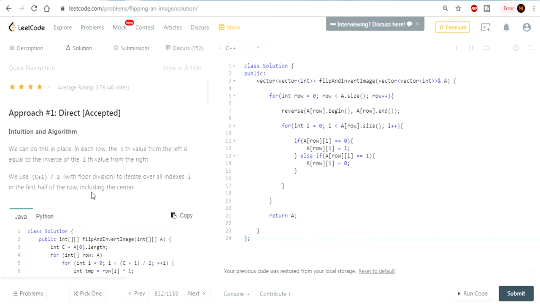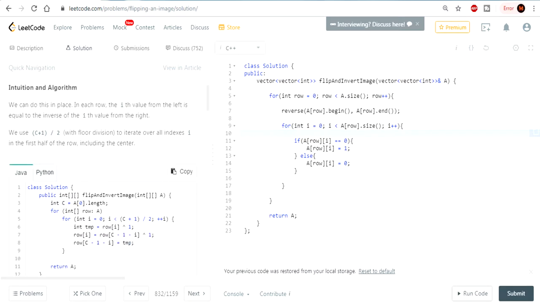All right, guys. So originally I was going to end the video on that, but there's an even better solution than what I just optimized. First of all, we don't really need this check, since we already know in the problem, if it's zero, then we change it to one. If it's one, we make it a zero. So that's a little more efficient, I guess, but it's not that much.